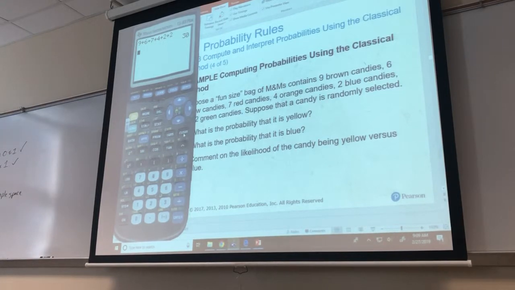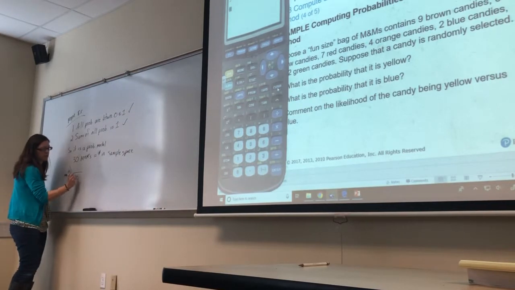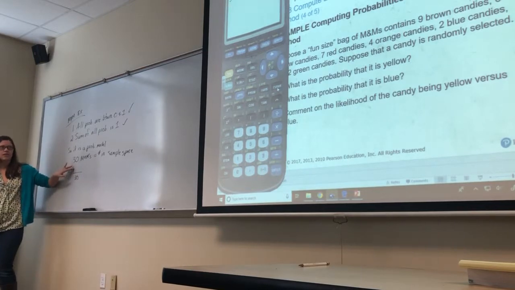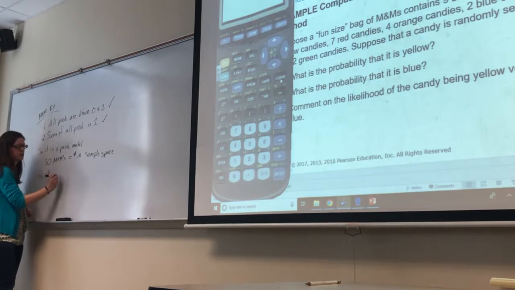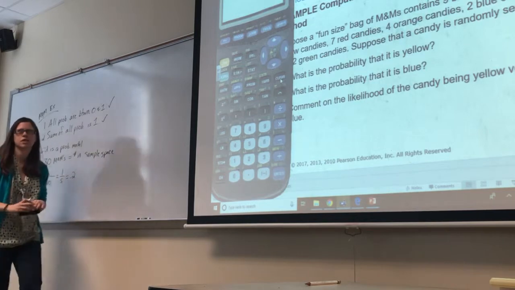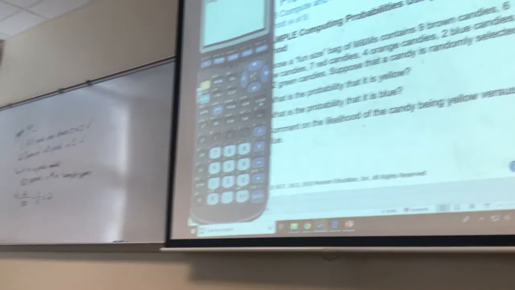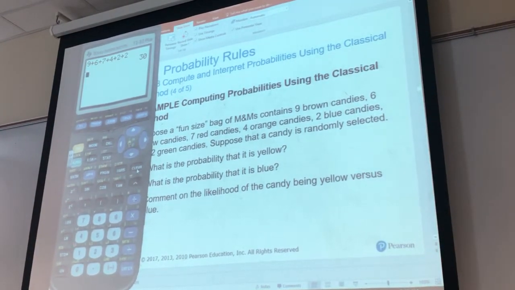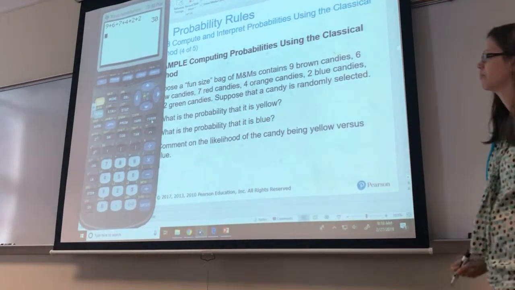So for part A, they ask what's the probability that it's yellow. Well, I'm going to have a 30 on the bottom because that's how many I have all together. And then how many satisfy the event that the M&M is yellow? 6. So we'll do 6 out of 30, which is the same thing as 1/5. And I'm pretty sure they want you to change these to decimals in your homework, but I'm not for sure. Definitely at chapter 6 and beyond, it's always decimals. I don't know if they want you to do fractions or not.